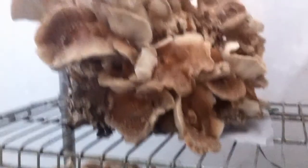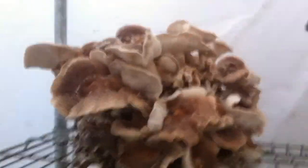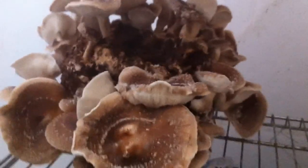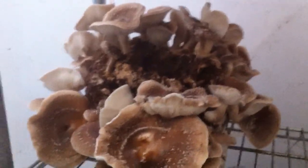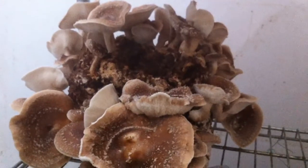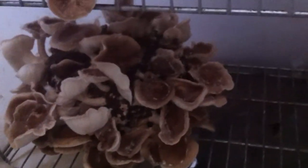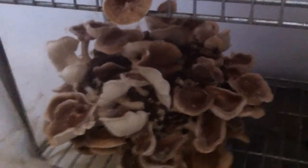Okay, today we are Tuesday, and these blocks you see in here, I showed you these blocks last Friday, and last Friday I put them in this small greenhouse. No, actually they spent the week in the greenhouse, but what I did last Friday is switch the moisture to 93%, like you see here.